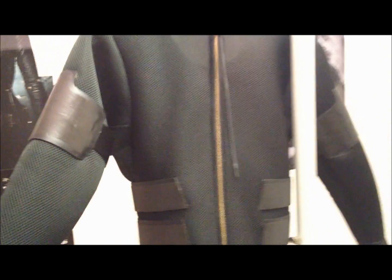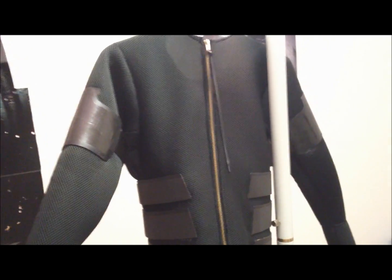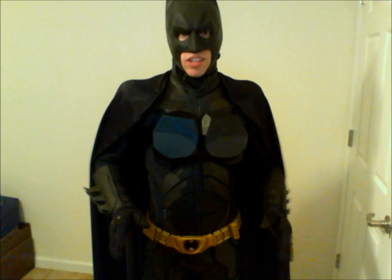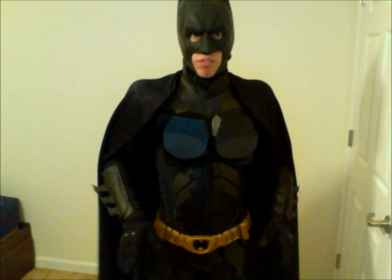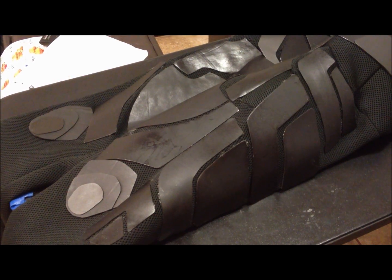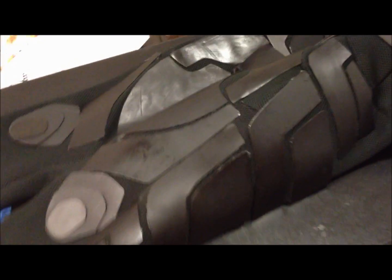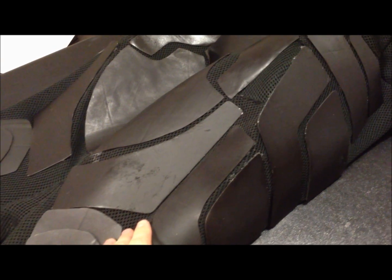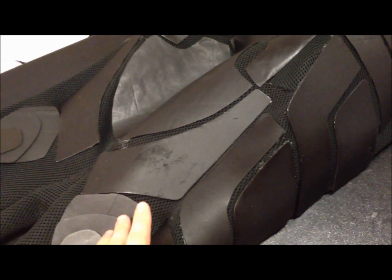This zip tie here is to help me get in and out of this thing, because it's a pain. Now when you're using armor pieces like these, it's important to keep a few things in mind. These aluminum armor pieces do not flex, and that can create a lot of problems and not just a movement. What I'm talking about is this. You want to glue these pieces on flat, but when you get into the suit, the flat pieces are going to want to bend to the curvature of your body.